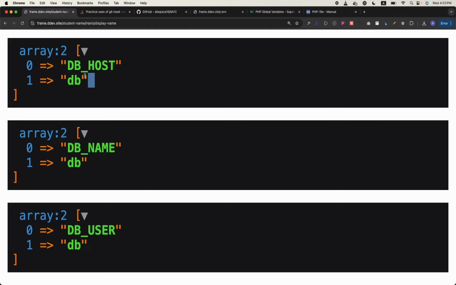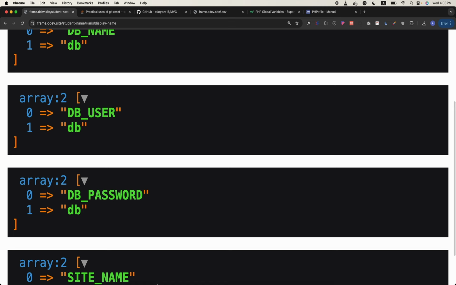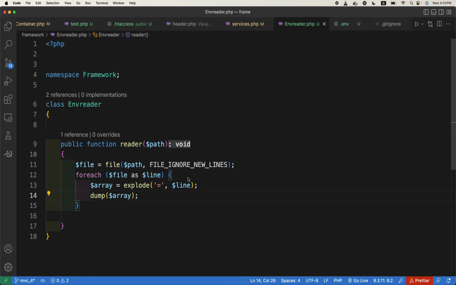Okay. We can remove the strings. So what we can do is, you now know that the first value, the 0, is the key, and 1 is the value. Okay, so here we can use $_env.